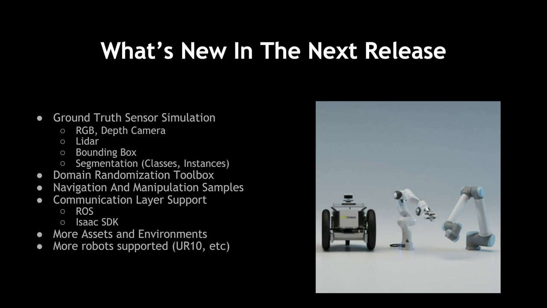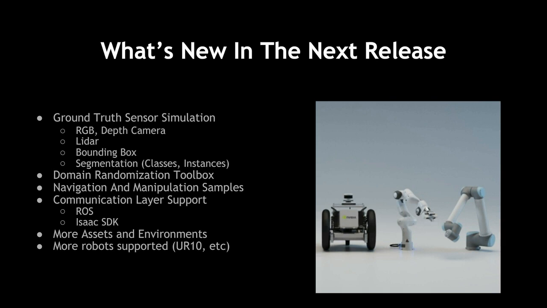We will be supporting more robots. In that image, we show the Carter robot, which is our navigation base that we use for navigation testing, as well as the UR10 robot. We'll also document better how you can create robots from scratch and things like that. A lot of the tooling that was in the preview release has been improved upon by the PhysX team a lot, and now it is much more intuitive to build robots.